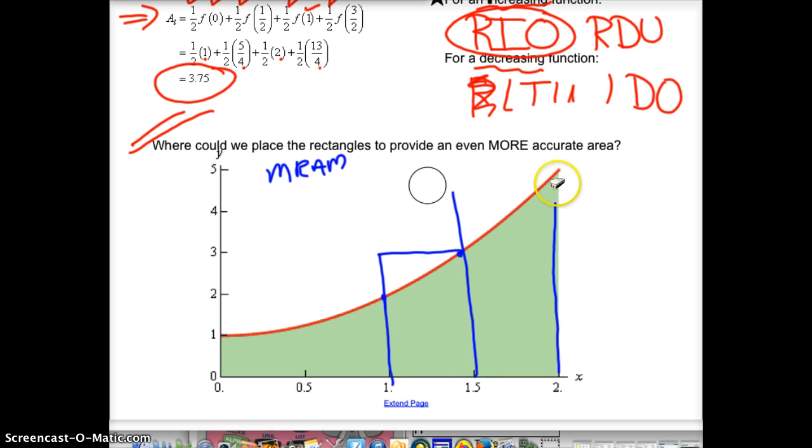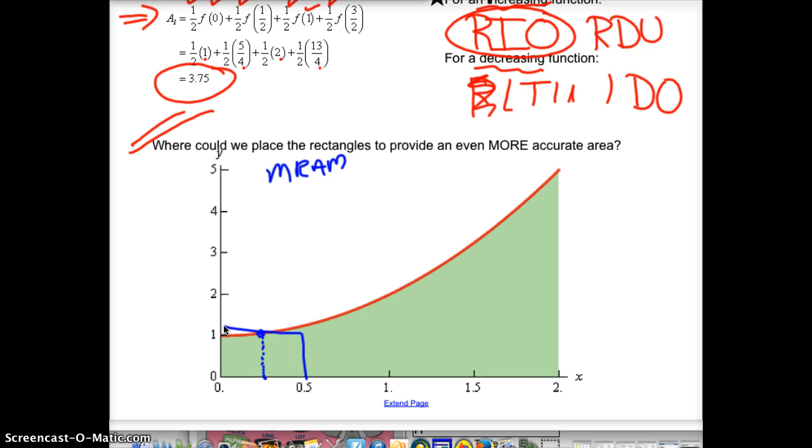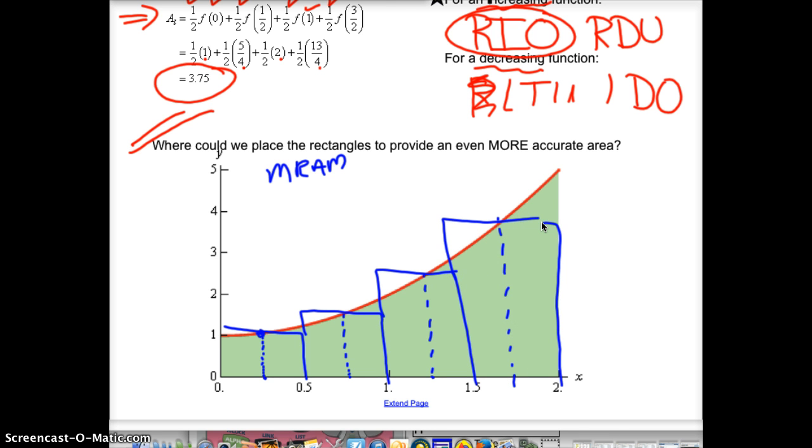Instead of that, to increase our accuracy and make our approximation a little better, we're going to go into the middle of the interval, go up, hit, and draw a rectangle like that. So we go up, hit, go down, go to the middle, go up, hit, go down, and I'm getting a little sloppy here, sorry. You can see why this gives us a little better approximation, because what we seem to be missing of the green, we seem to be making up with the white.